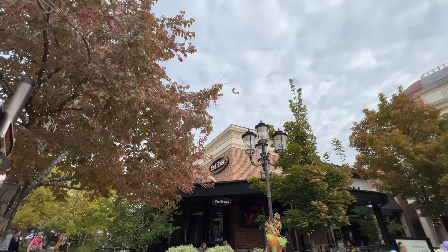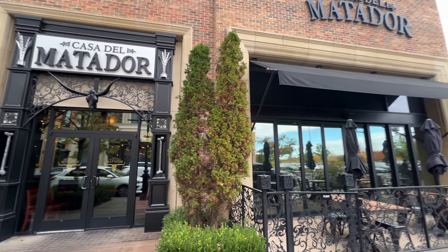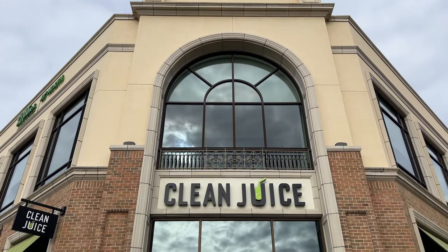Before we leave the village, I want to give you a few other spots you should check out. Yard House is kind of a bar and grill — it's a national chain, a really good place to go if you want that patio feel or if you're trying to catch a game. Another one is Matador, kind of an upscale Mexican restaurant. They have these shrimp enchiladas with a green chili cream sauce that are absolutely to die for. Their carnitas and guacamole are great too. And if coffee isn't your jam, there's a place downstairs from my office called Clean Juice — that juice smoothie kind of shop. Royal Coffee Co and Clean Juice are great places to meet without sitting in a stuffy office.